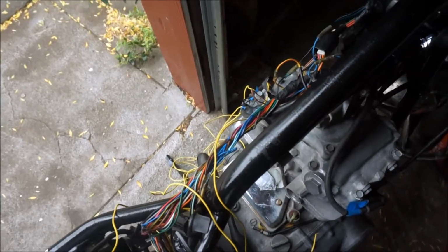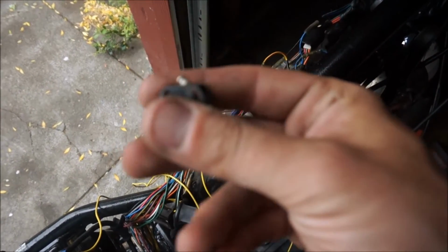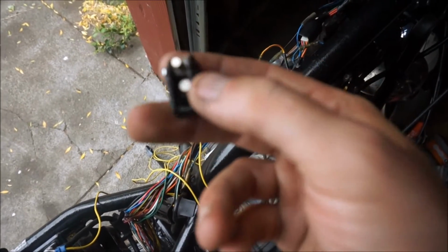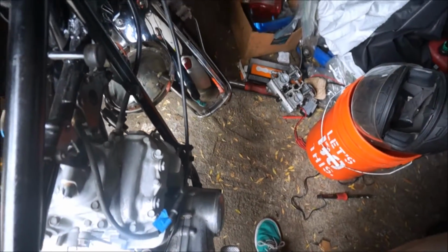Other issues, the horn is foobarred. The switch itself is just completely corroded and grody, and I tried to break it apart to fix it, but you know, I lost some parts. So I tried to go to Ace Hardware and get new clips, new spring. It just wasn't happening. So I got a new one in the mail, 20 bucks, no big deal.